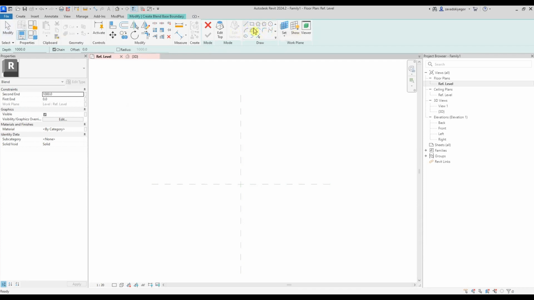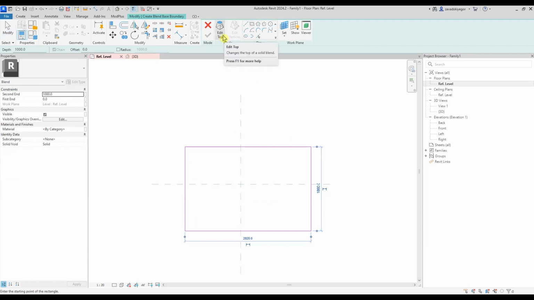Here we have many options for how to create the base form, the base sketch. For example, I choose a rectangle and draw. And after, I need to click Edit Top because I still draw the base form, base sketch.